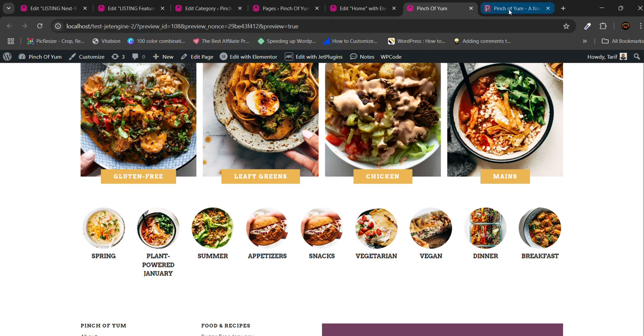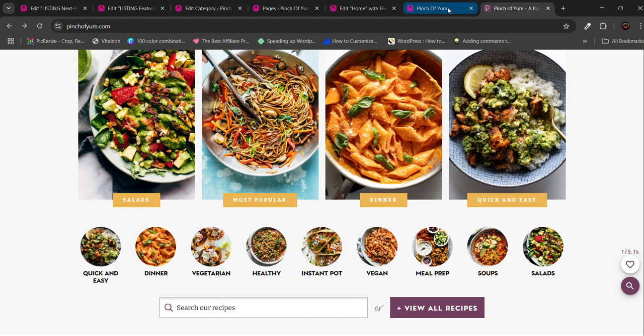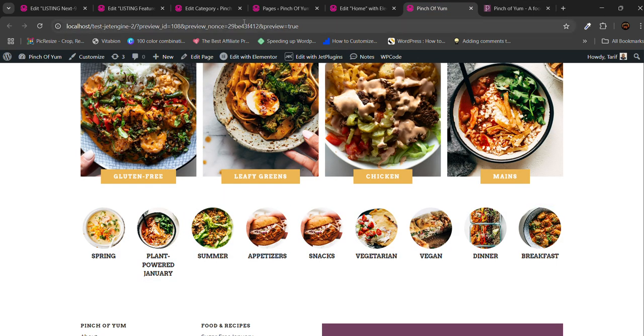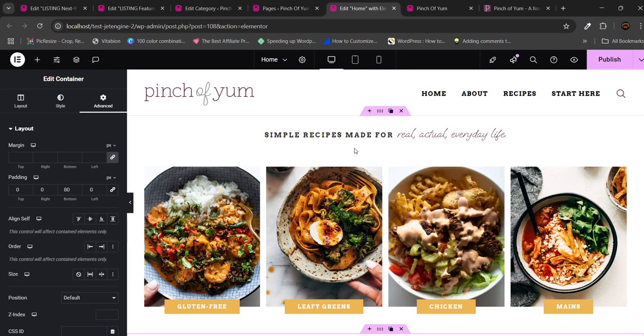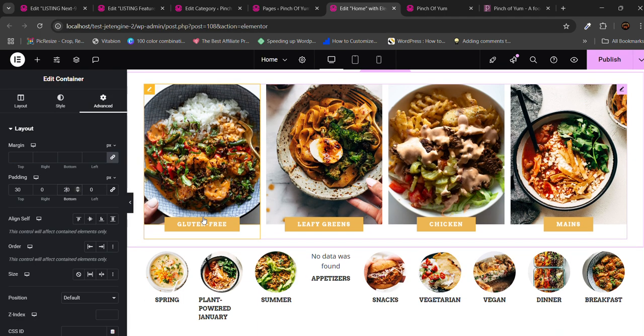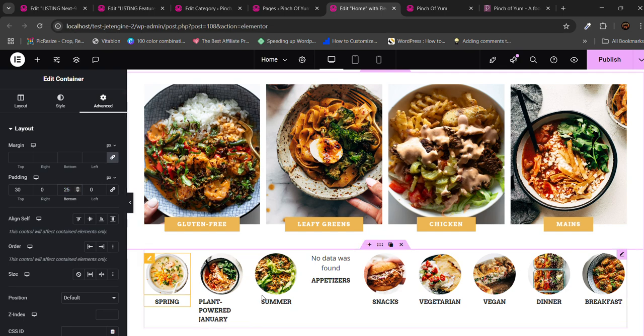So there you go. It actually looks a lot like this, I think. Maybe I'll reduce the padding a bit, so 20, maybe 25, and I think we need to make them clickable as well.